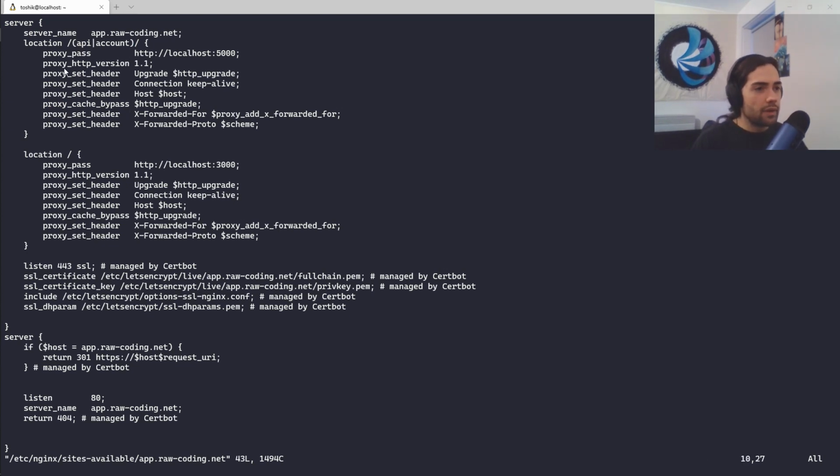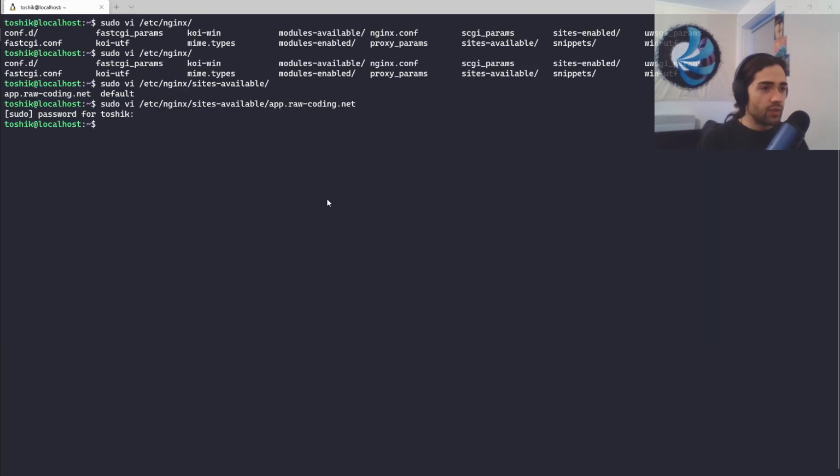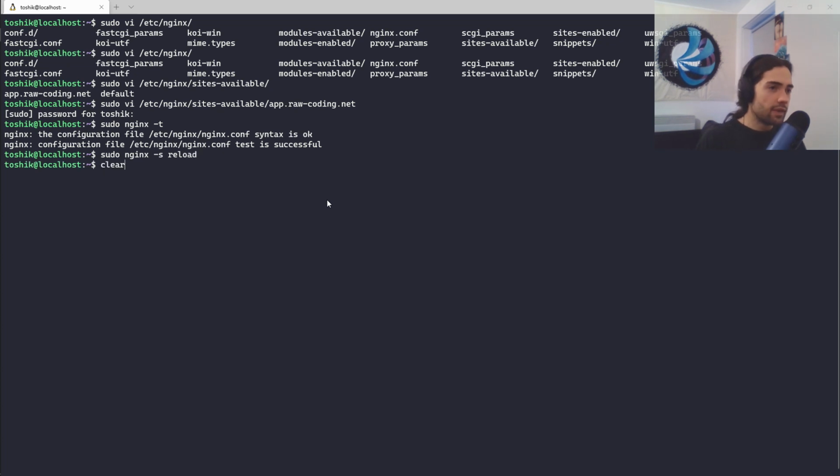And the problem here, you can see with this location /api or /account, to tell nginx that this is indeed regex, you need to put a tilde sign. And what we have with the Razor page routing is it is turning to capital cases as well. So to make this case insensitive, you've got to put a star on the end. And let's just also say that it actually has to start with the /api or /account to route to our application, okay? And that's basically the fix there. Let's go ahead and sudo nginx -t to test this configuration. Seems fine. Let's go ahead and reload it, and that's cool.